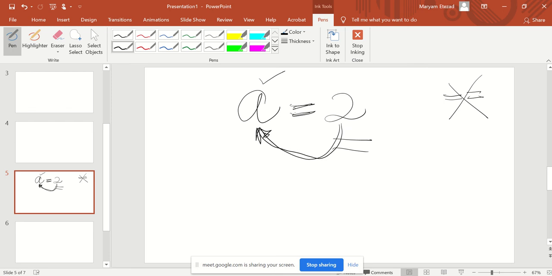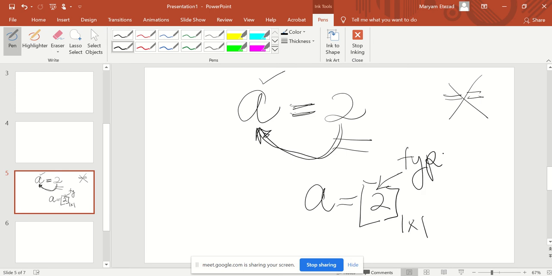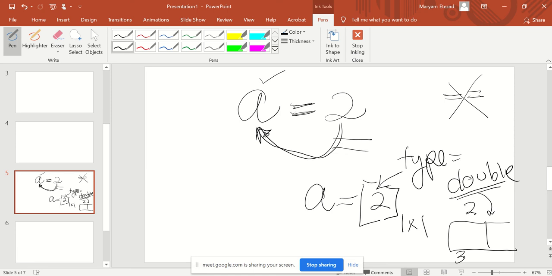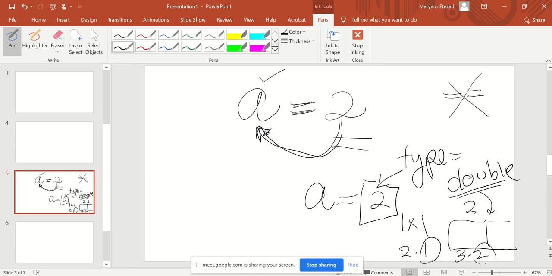Now, because this is a programming language called MATLAB, MATLAB puts 2 in a 1 by 1 matrix, and then puts it in a variable a, and says the type of this variable is double. What does it mean, double? MATLAB puts some part of memory to put 2 there. That memory is assigned double. That means it can have decimal points. This memory can save either 2 or 3.2 or 2.1. That means you have a space for the decimal points. That's what double means.